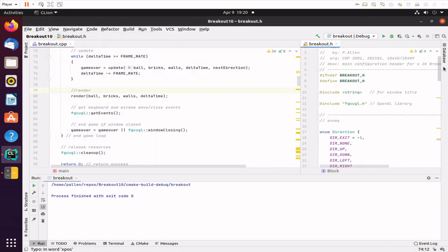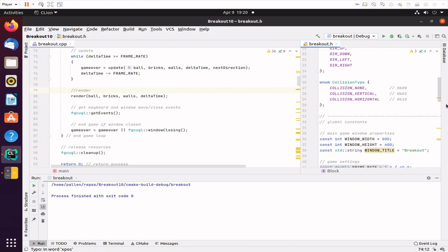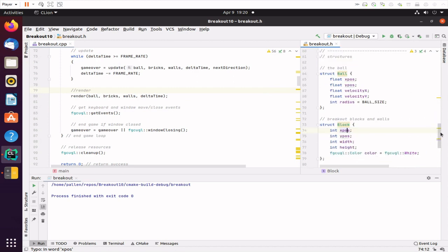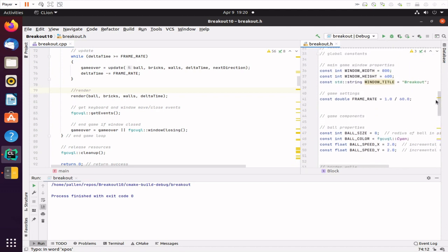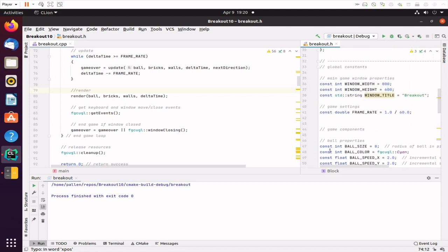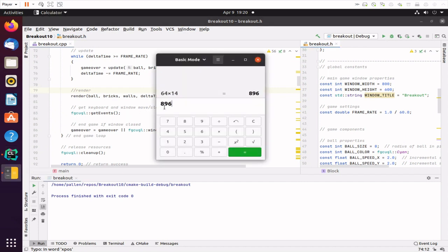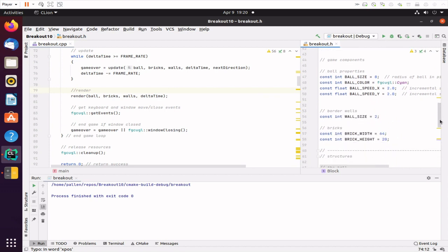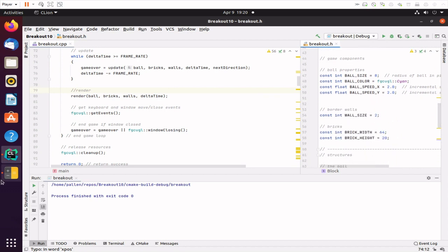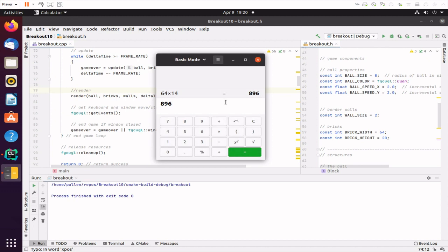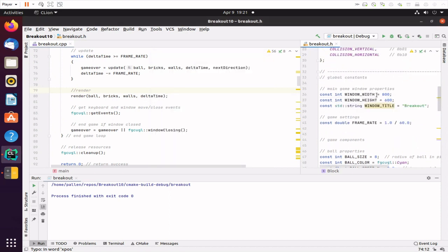Our window width right now is 800, and our calculator said 896. Now we also have a border. Our wall size is 2, so our wall is taking up 2 pixels. So we need 2 pixels on the left and 2 pixels on the right, so we need 4 pixels right now. So we do plus 4, that would be 900. So we really need our window width to be 900 pixels.